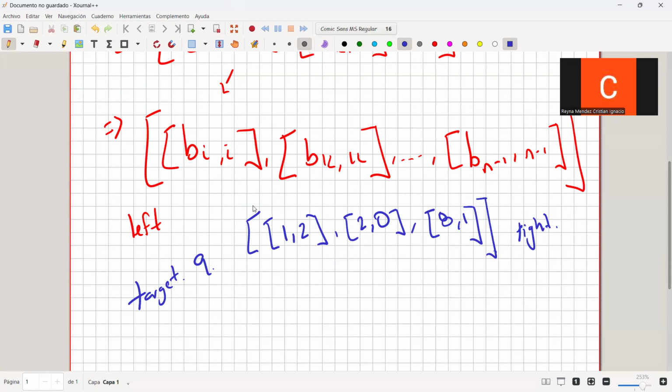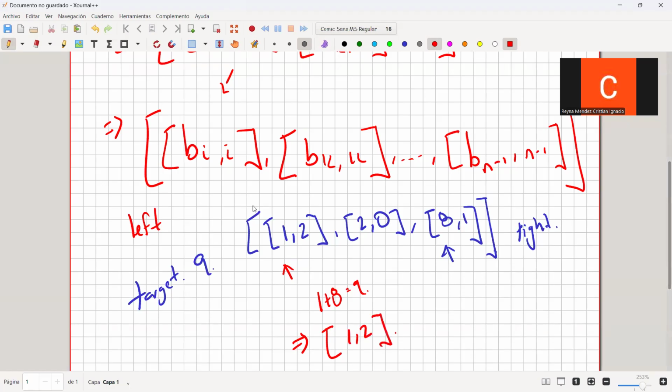We know that 1 and 8, respecting the colors, 1 plus 8 is 9, and the return would be 1 and 2.